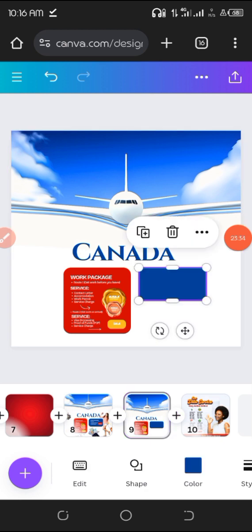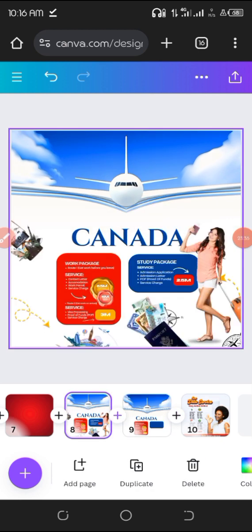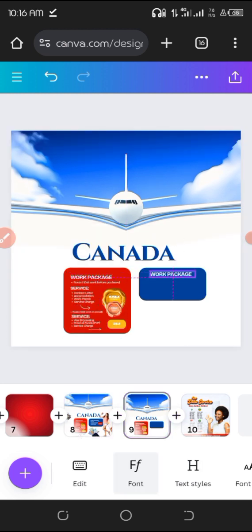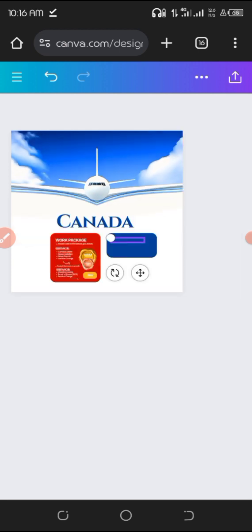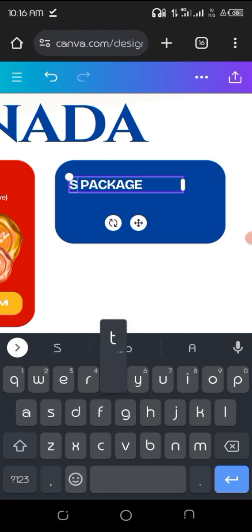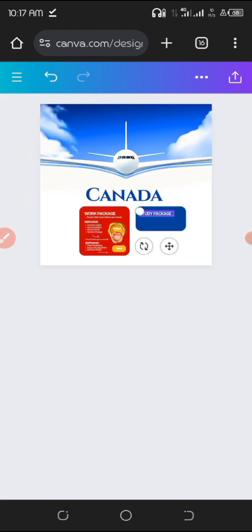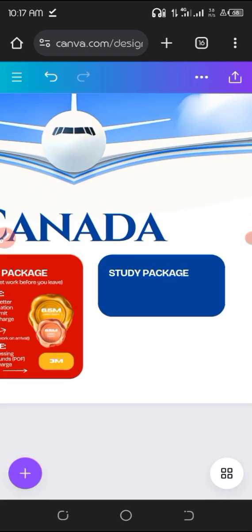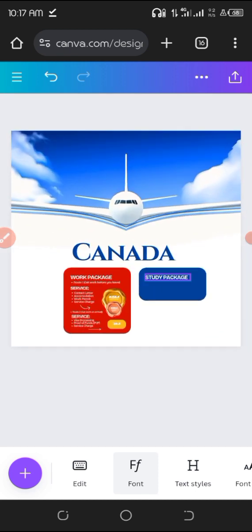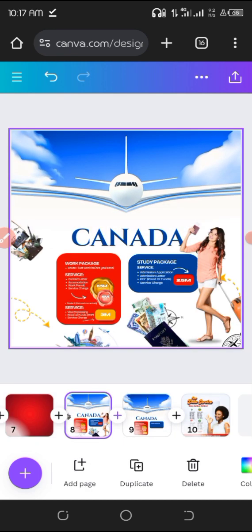And the second one is this one. Study package, this and that and that and that. So I'll just duplicate it, study package. Now if you duplicate it, you don't want to clean everything, just write study. Remember, pay attention to details. If you're going to get tired, rest, come back. But make sure by all means you learn everything you need to learn. By all means.